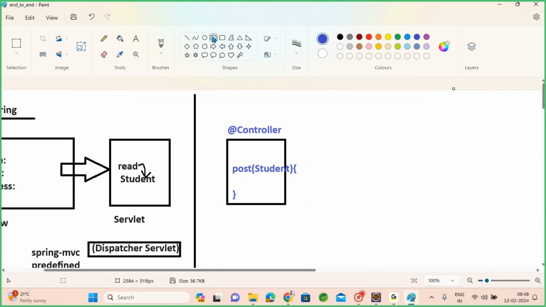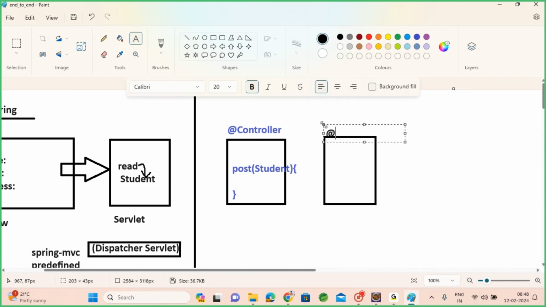From here I'll send the same data to the business class. You know, on top of the business class, we put the @Service annotation. Maybe a create student method.